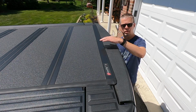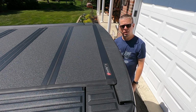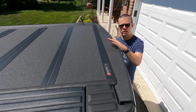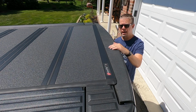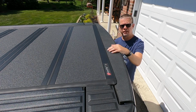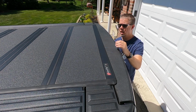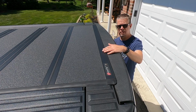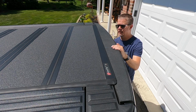Another thing I like about this cover is the texture finish on here. If you watched my video about the Undercover Ultra Flex, you heard me say that the guy that I bought the cover from, who sells a lot of these, said there's kind of a trade-off. The smooth cover is a lot easier to keep clean. The dirt doesn't stick to it near as much. The problem is it's also easier to scratch. In this case, with the texture cover, it's a lot easier for the dirt to stick on there. Conversely, though, it hides scratches a lot better. It's a lot more durable. I use this as a truck, and it does get beat up a little bit. I didn't really have much of a choice because I needed a cover that would work with the Ram boxes, but I'm actually glad that this cover has the textured finish. I think that's a pro for me.